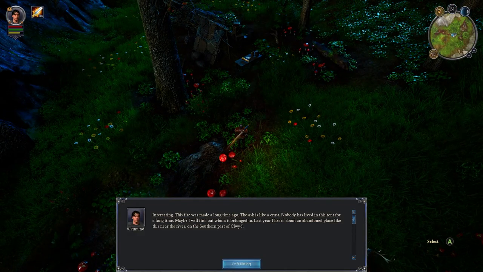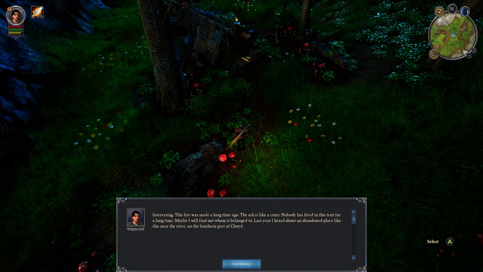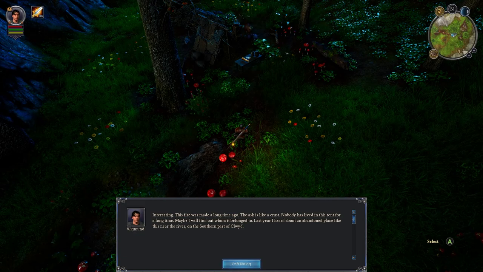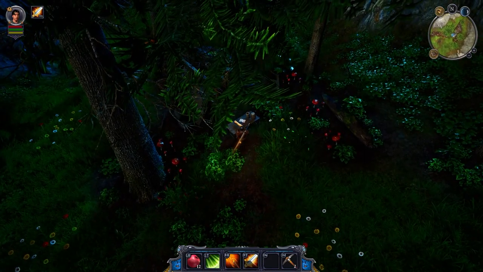Interesting. This fire was made a long time ago. The ash is like a crust. Nobody has lived in this tent for a long time. Maybe I will find out whom it belonged to. Last year, I heard about an abandoned place like this near the river on the southwestern part of Kliwidibibi. All right. Let's take this.